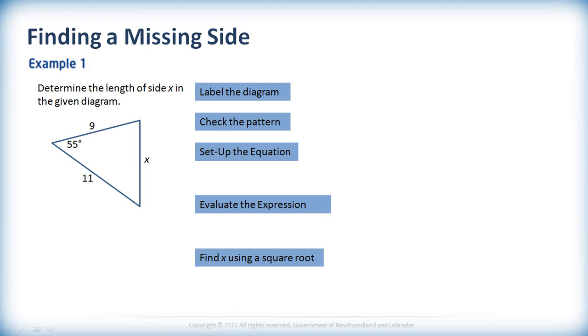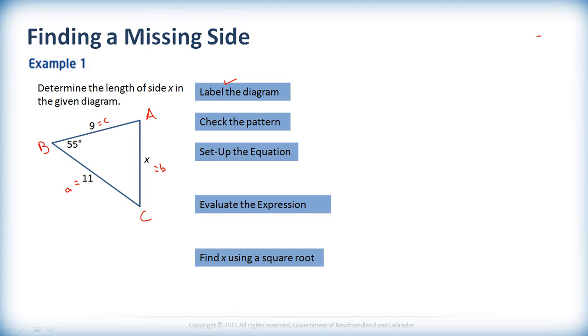Well, the first thing we usually do with a triangle is we label it. So we've got a series of highlighted steps going on here. So let's label the diagram first. We can go A, B, and C for our angles, and then side B would be in the same position as side x here, and then side C would be in the same position as this 9 units, and then over here for this 11 we're going to have side A.